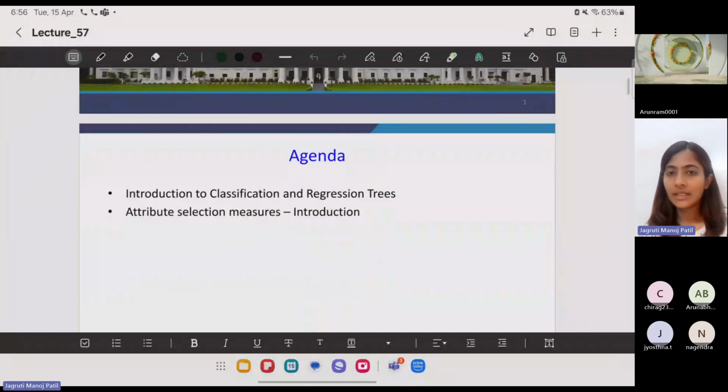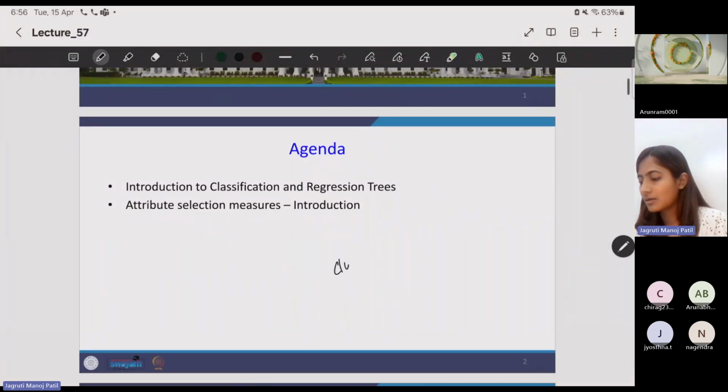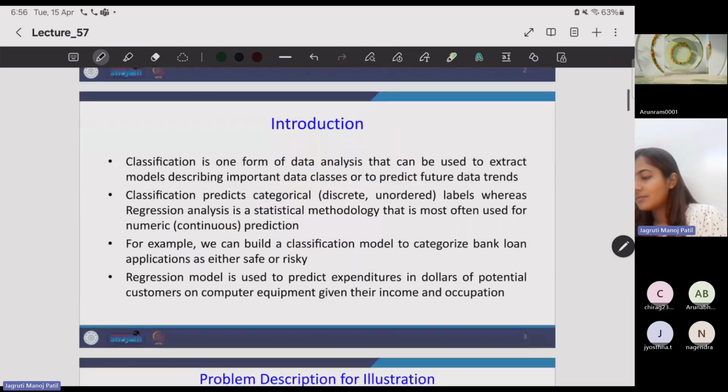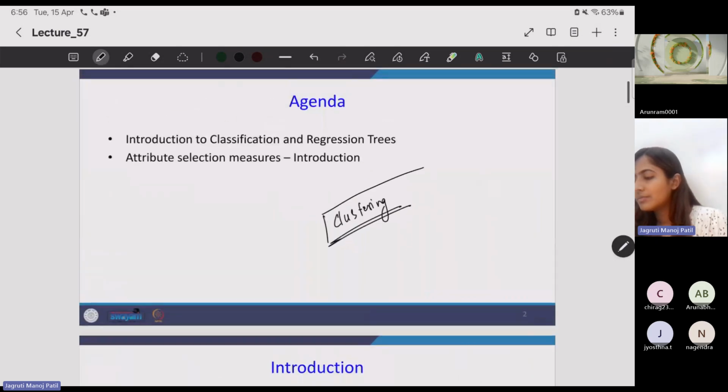So what we had seen till now was everything about clustering. I might say that all of them are the same, that we are doing clustering or classification for all of them. Well, it is not. Clustering you can do based on supervised or unsupervised approaches, partitioning, hierarchical, all of those approaches.